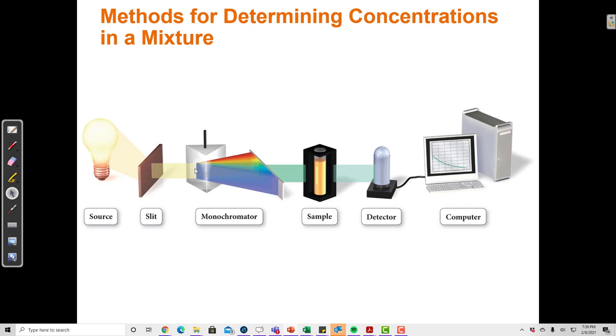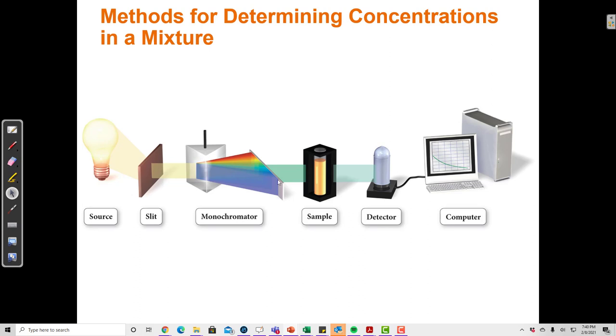And then the next step is to break the light apart into its component wavelengths using something like a prism. And that white light is broken apart, and we can see all of the wavelengths that make it up. So remember, just like light from the sun looks white to us, but it actually consists of red and orange and yellow and green and blue and purple and infrared light and ultraviolet light and lots of different wavelengths of light. So the prism breaks them all up into those different wavelengths.